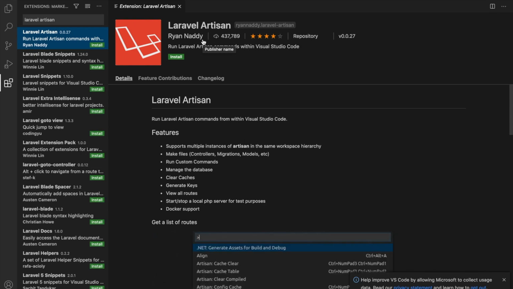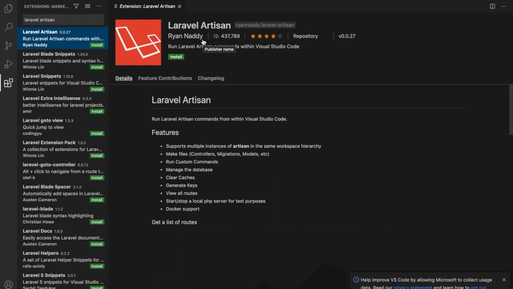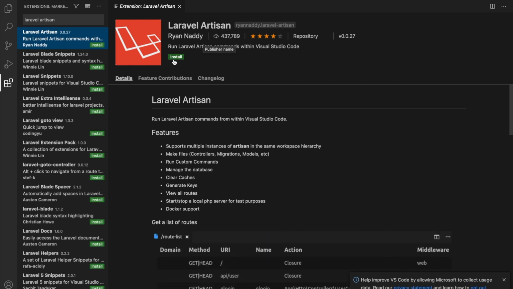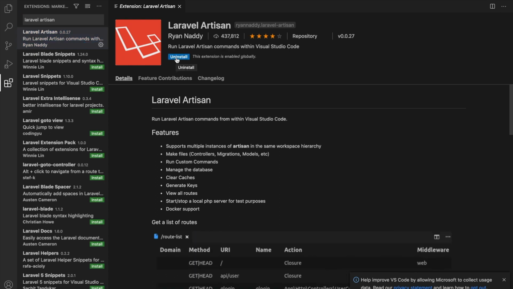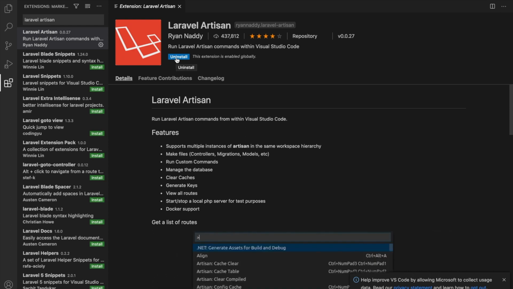What we've done so far was opening our own personal terminal. I'll show you later on how we could use the terminal of Visual Studio Code itself. Now let's click on the install button and our installation process is done. It's that quickly. So let's continue on with the next extension, since we've got a lot of extensions to add.